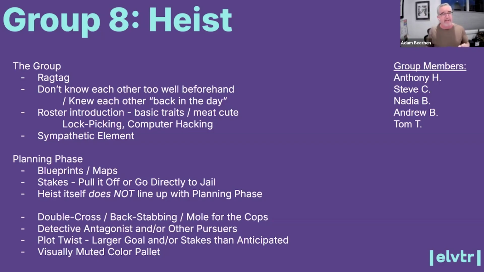There's a sympathetic element. I think that's very important. In heist stories, you're following the crooks much more often than you're following the good guys. And so through that, you're building up a sense of sympathy towards the characters that aren't necessarily heroes. There's always a planning phase. That's true. Blueprints, maps, the details of the crime that's going to be pulled. There's usually high stakes. I have to pull this off or it's go directly to jail.